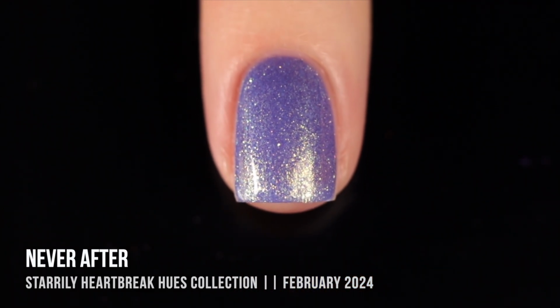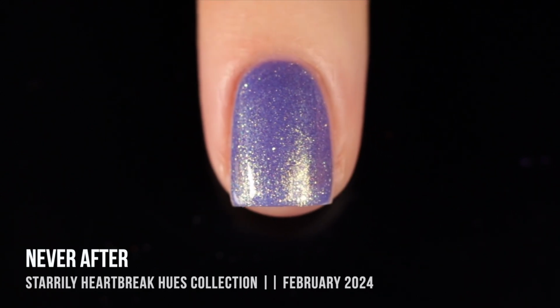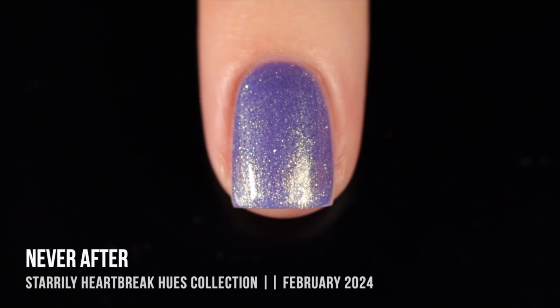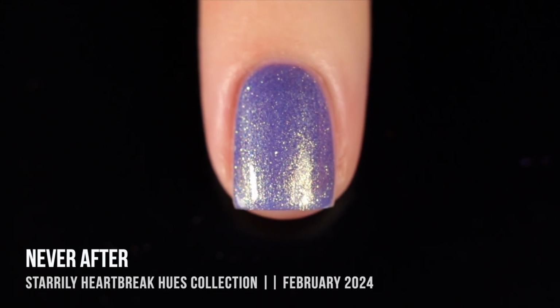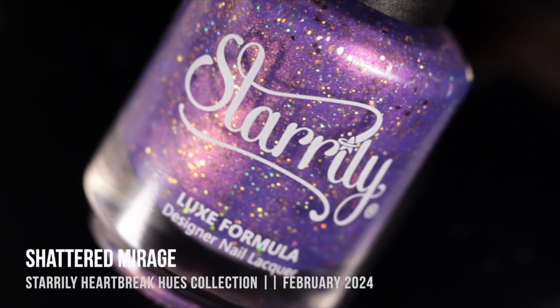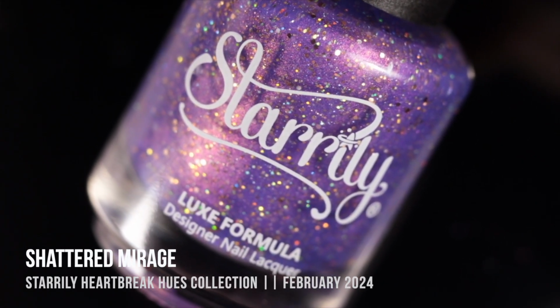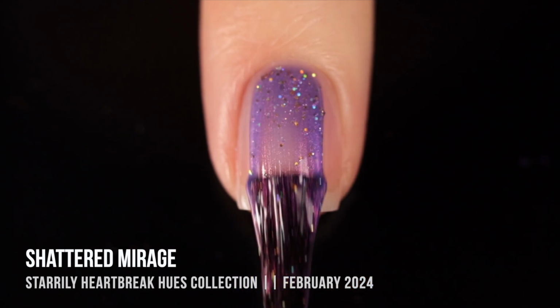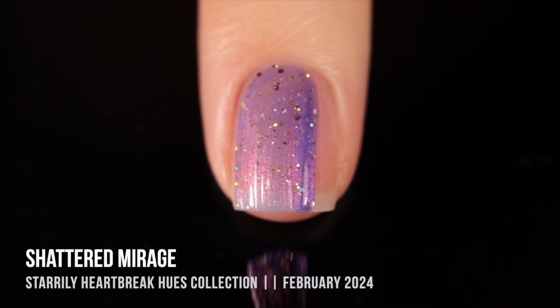And I thought this was such a stunning shade. Again, it does feel like a classic springy color, but it's so vibrant and that shimmer is really eye-catching, so I like it a lot better than the dusty spring colors we usually see. Moving on, we have the shade Shattered Mirage, and this is the color I was the most excited about when I saw the promo photos, and honestly this one did not let me down. This is definitely my favorite of the collection.